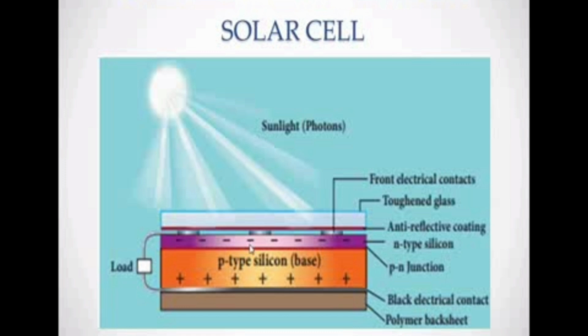Electrons can flow from the N-type silicon to the P-type. So with the flow of current, a potential difference is produced here. Due to the potential difference, the current flows from the positive terminal to the negative terminal, so we can take out that current through the load. So this is the principle behind the solar cell. A solar cell is used to convert light energy into electrical energy.